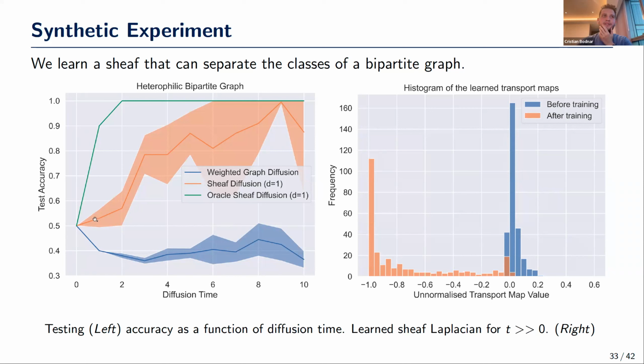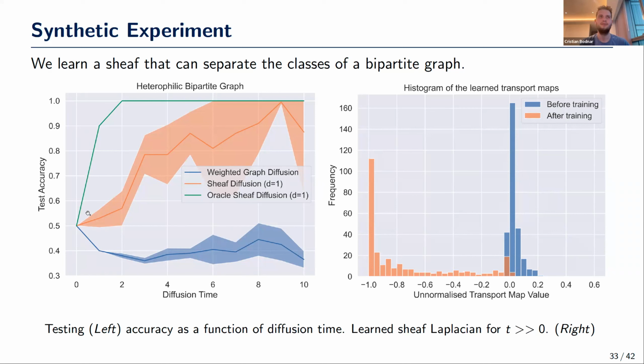And then as we diffuse more, you can see this is the orange line. The accuracy generally gets better, and we reach somewhere around 100% accuracy on this toy task. Now, when we do just regular graph diffusion with some weights for the neighbors, which is just heat diffusion, the blue line, we also have some results showing it can't actually solve this task. That's consistent with what we observe: the longer we diffuse, the performance actually drops.